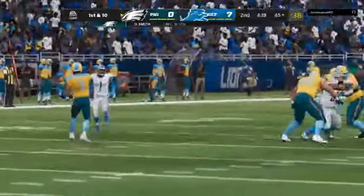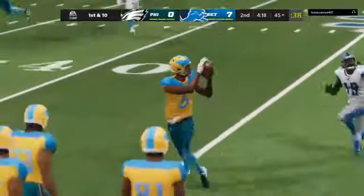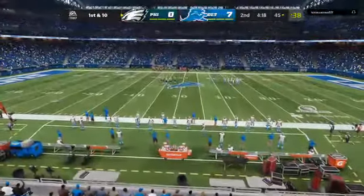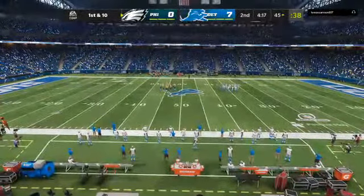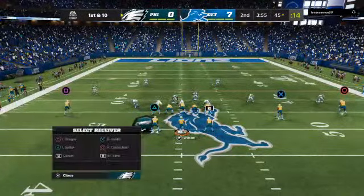It's not all the time that the play caller should get all the credit. Sometimes I think in the huddle, the quarterback just says, hey, who's going to make a play for me? I just need something right here. And the end result there, nice first down. Drive keeps moving. This offense finding its legs now.